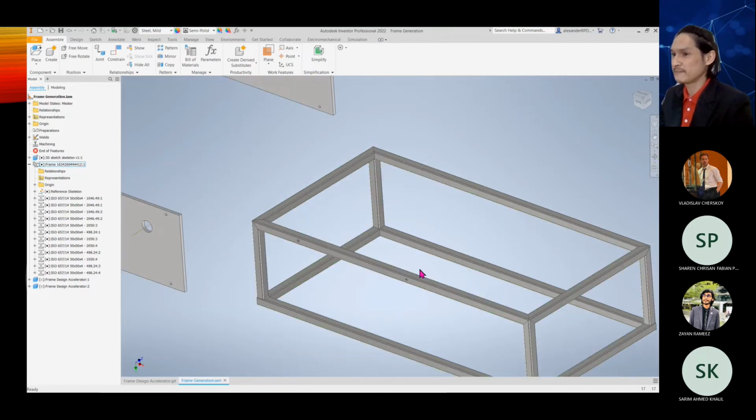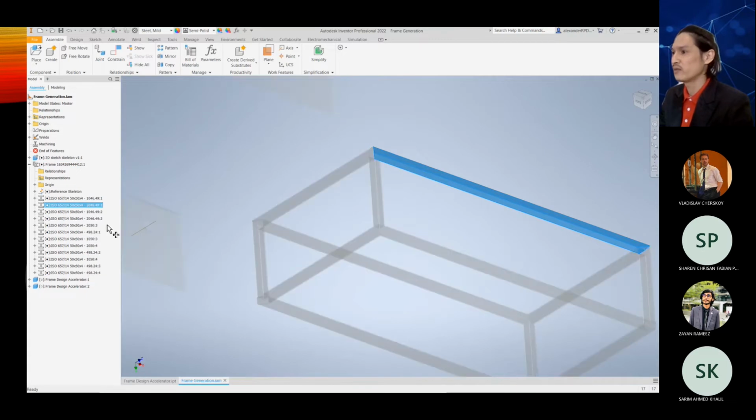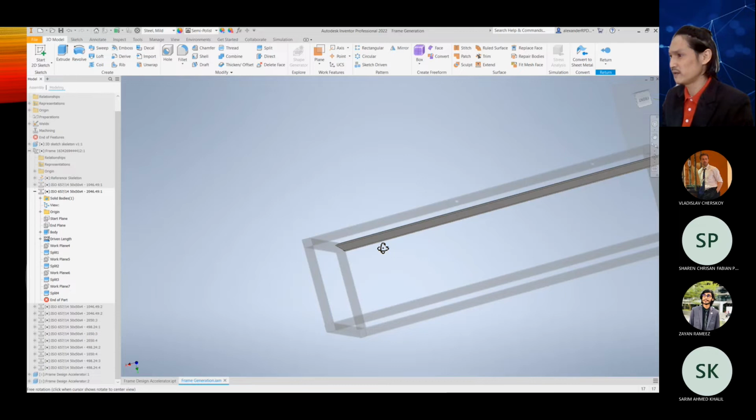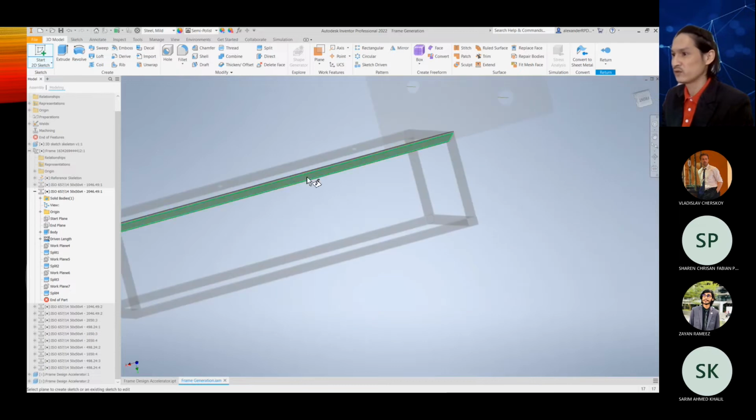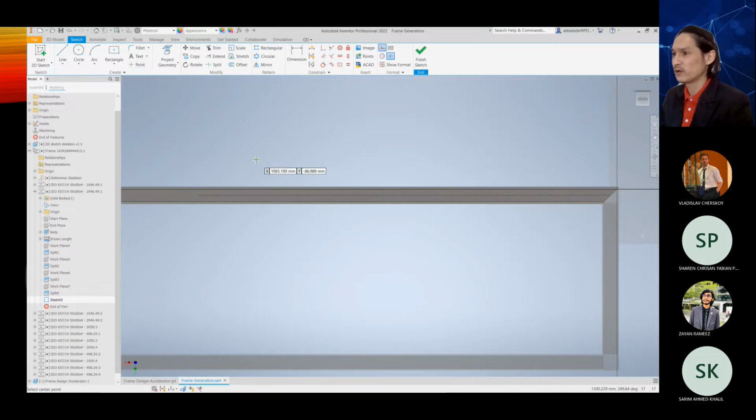I will do that on another side. Now the tedious thing is we need to do it on each frame that you want. So now I will also do that. I'll do it fast. Construction line. Then I will drop the point, put them on the line, position them 800.